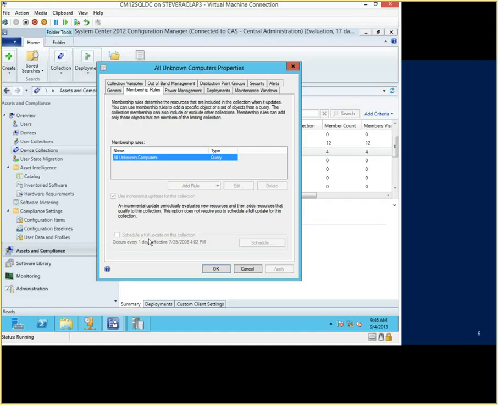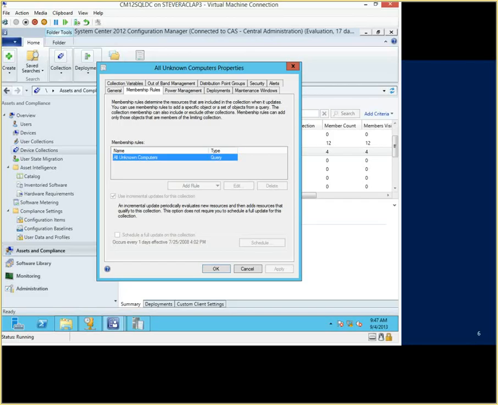But here's the point of this, right? When the query runs, it's going to go find every machine that is satisfied by that query. Say that when the query runs, it finds 100 machines, but only one of those 100 machines has actually changed from the last time the full query ran. If you're doing a full collection update, you have to process all 100 records even though only one of them changed. So it's extra load on the site server to process all 100 of those records when there really is no point in processing 99 of them. All you want to process is the one that's changed.